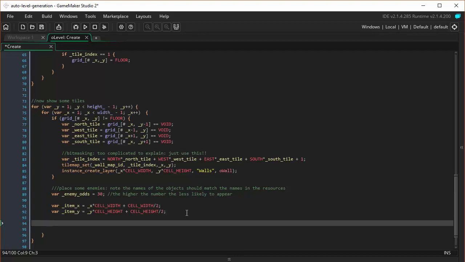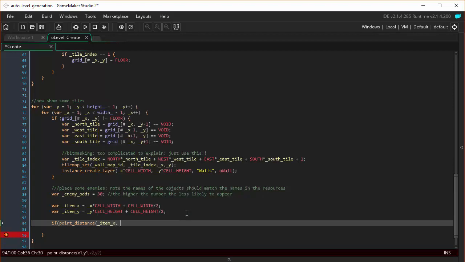So we're only going to place an enemy in the room if they are on a floor, if our little roll of the die lands on a value that allows us to create an enemy, and if there is enough distance between the player and the enemy so that the player doesn't immediately get killed. So let's set all of that up in a big old if. So we're going to say if point distance, and the distance we want to check is the distance between this item that we're going to place.